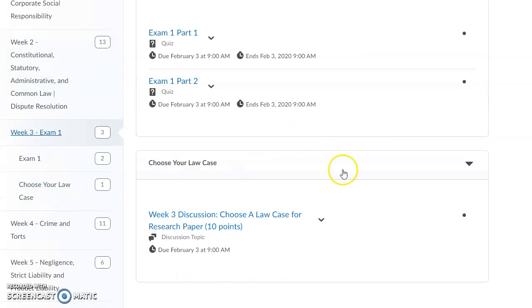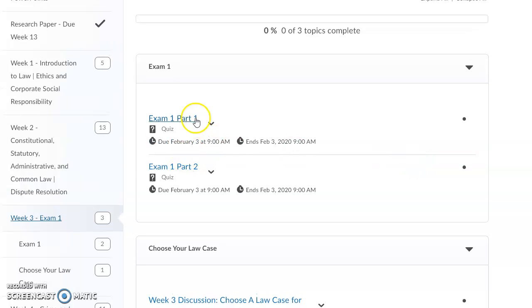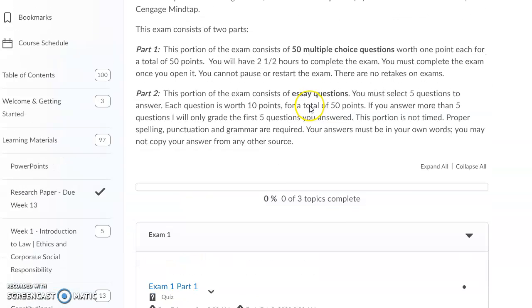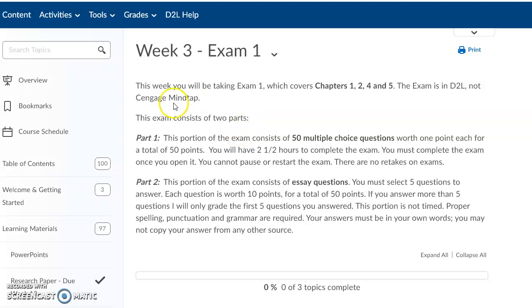Week 3 is when you'll have your first exam, and you can see the exams located in the Week 3 folder. It gives you the instructions. So there's 4 exams. They're all identically created. There's a part 1 that's 50 multiple choice questions, and they cover the chapters in the textbook.